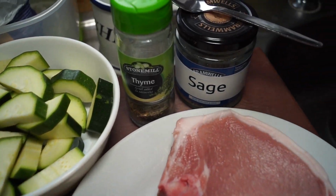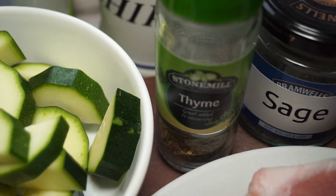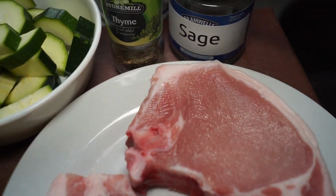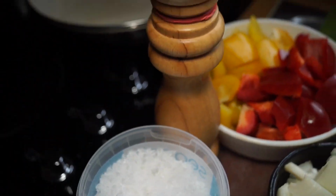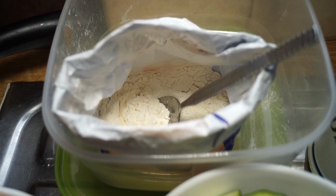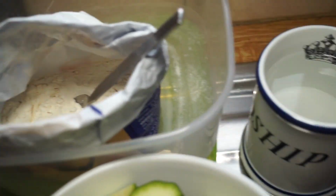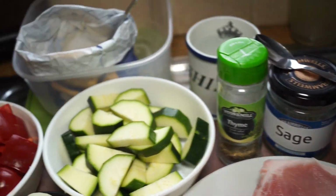For flavourings we've got some thyme, which goes exceptionally well with the courgette, with the zucchini, and we've got sage, which goes exceptionally well with pork, so that should be rather nice. And we've got some nice sea salt, and we've got some black pepper ready to go. Got some flour, ordinary all-purpose, or what we call plain flour in the UK, to make up the gravy with, and I've got a cup of water to make up the sauce.